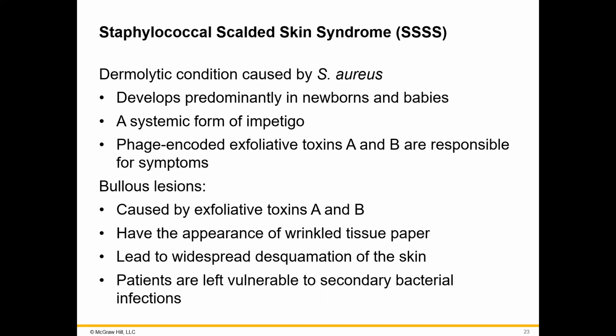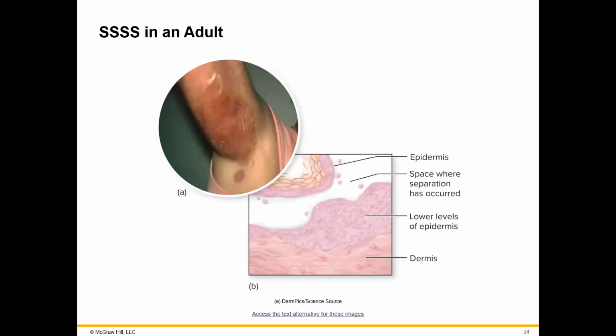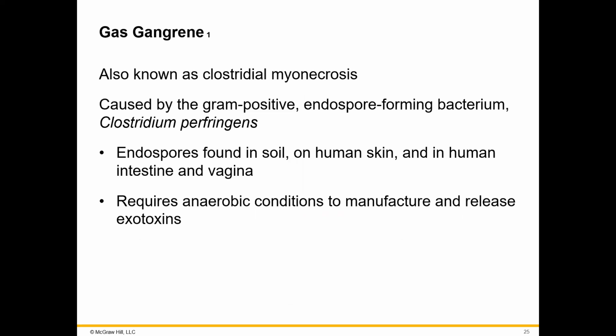So this will lead to the development of these blistery lesions, these bullous lesions from the exfoliative toxins that will lead to detachment of the layers of the skin and can lead to widespread desquamation. Desquamation is whenever you have skin cells detaching from the body. And so we will have these large blister lesions. This is on an adult, obviously, but we have an arm where this whole blister area was detached due to this Staphylococcus scalded skin syndrome in an adult. But on children, this can be happening all over their entire body. So these blisters that look a lot like burn blisters all over the body, just from staph infection becoming systemic like that. All right, moving on to gas gangrene.